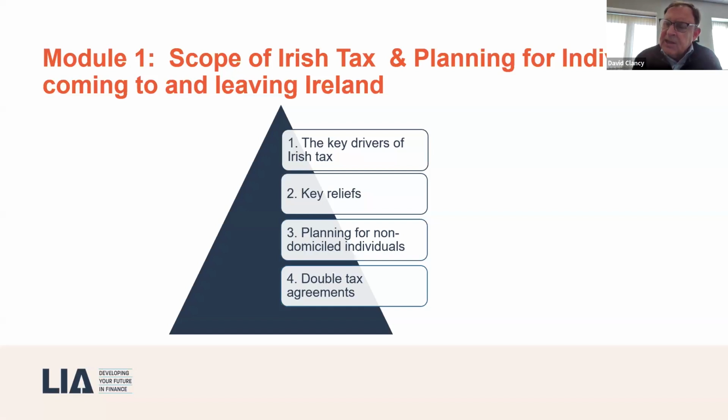In relation to double tax agreements, you've got a lot of clients either holding assets or in receipt of income from overseas. You've got double tax agreements, which essentially lay down the rules in relation to how that income is treated from a tax point of view. You've got people coming to the Republic of Ireland who might have tax residence in another country and tax residence in Ireland. You might have people leaving the Republic of Ireland, becoming resident in another country, but still retaining ordinary residence in the Republic of Ireland.